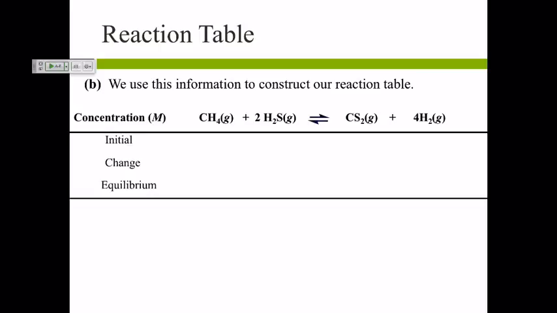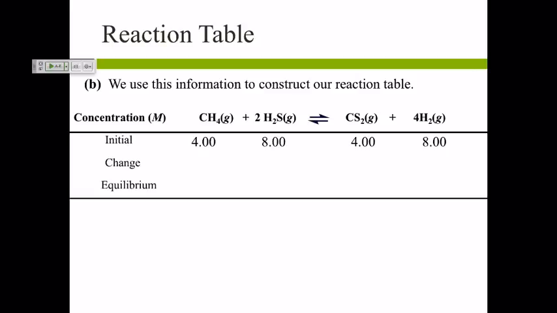So what do we put in here as our initial concentrations? And we're going to do this whole table in concentration. McKenna, where do we find these values for initial concentration? 4, 8, 4, 8. So those are the numbers we just calculated. How much change is there going to be? And this is the really hard part. Does anyone want to talk through how we find the change?